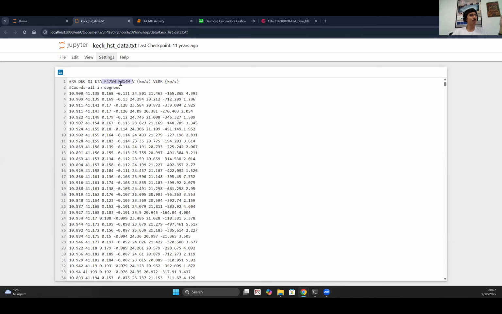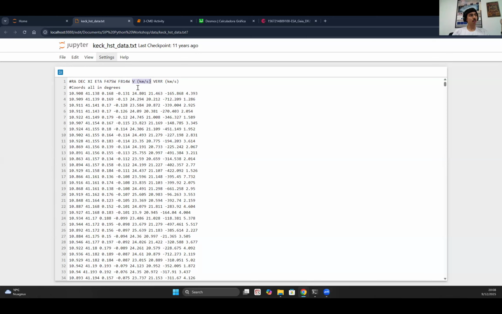They're usually F and then a number and then W, I guess, because maybe it's the wide field camera 475. These are not random numbers. They're usually tied to the notion that physics uses to connect with color, which is wavelength. So in this case, this might be a wavelength of 475 nanometers, let's say, and this would be a wavelength of 814 nanometers, let's say. I am not exactly sure of this, but this is what I would say with my astronomer brain that is not used to working with these data sets. But yeah, maybe Boji, if you've worked more with Hubble data, maybe you can correct.